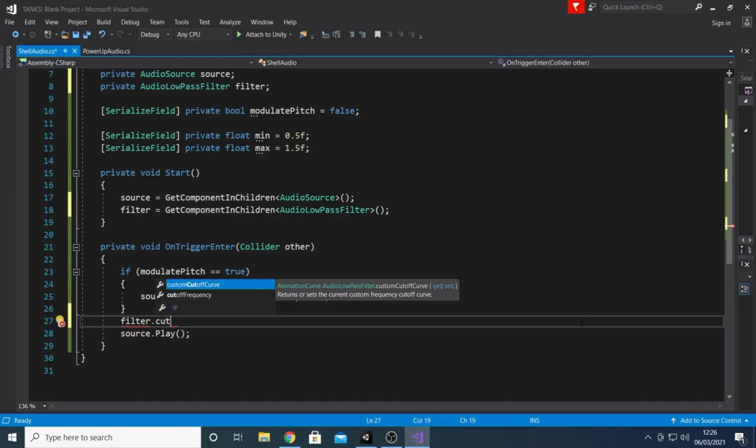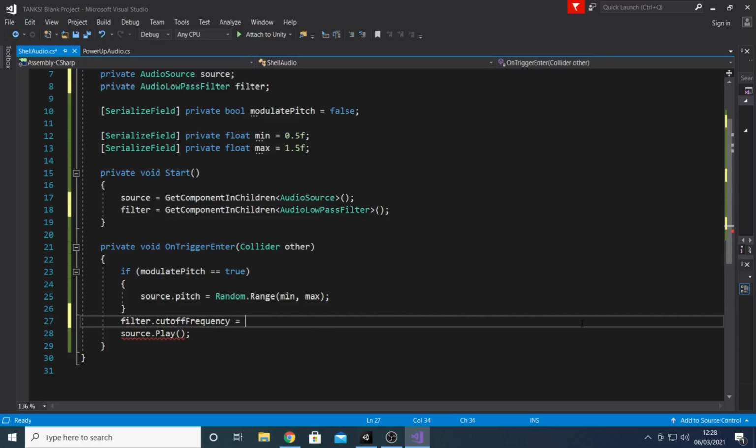So for example, you may wish to know what the cutoff has been set to by the audio source's attenuation graph when an object playing a sound has moved to a certain distance from the listener. But if you just want to access the cutoff frequency without regarding distance attenuation, you simply use cutoff frequency. So that's what I'm going to write. Then I'll follow this with an equal sign to say that I'm setting a new value for this field.